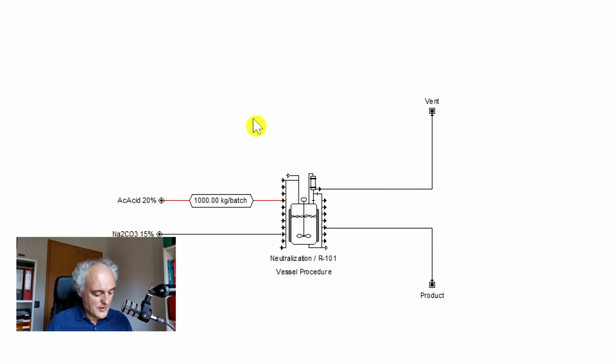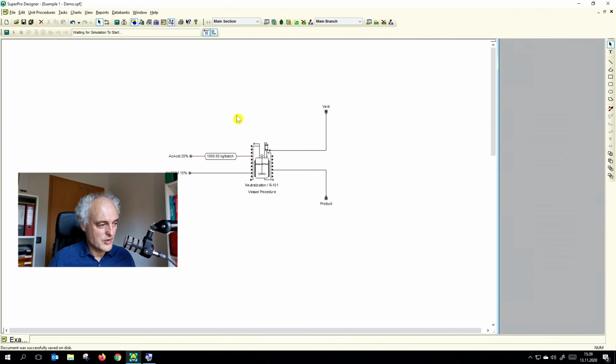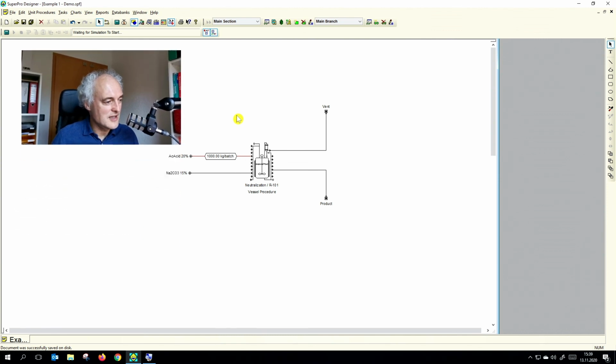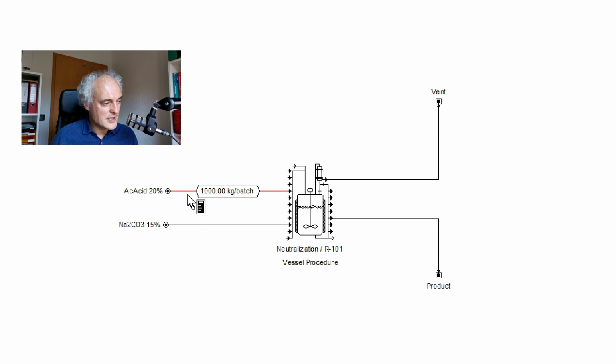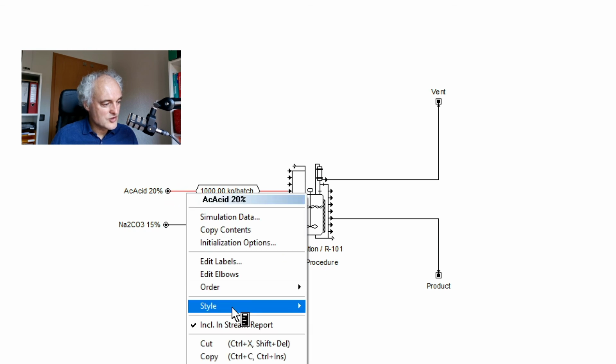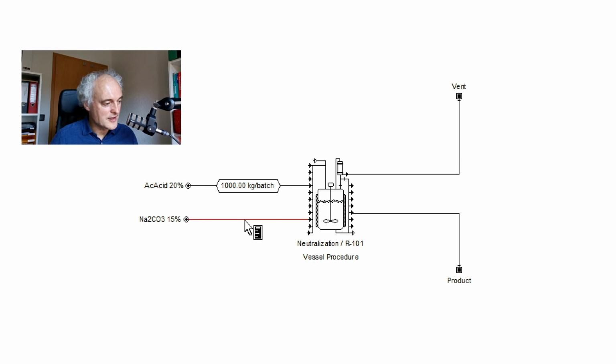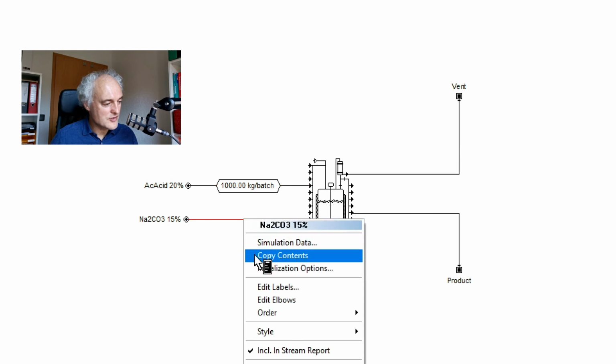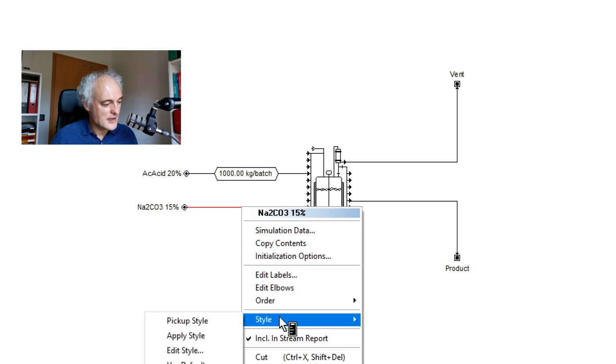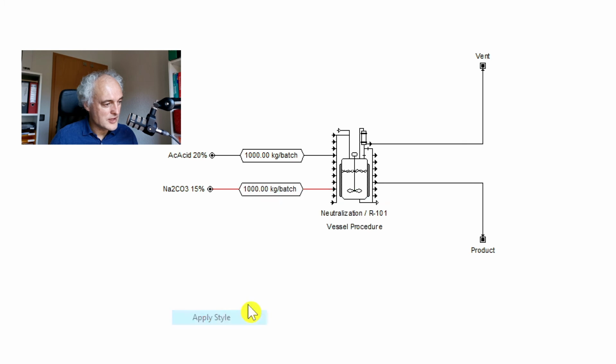Okay. Now, if you, of course, need to do that with all streams, this takes a day. So what you can do is you can simply right-click the stream, style, and then choose pick up style, and now things are easy. Right click on the other stream, style, apply style.